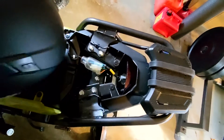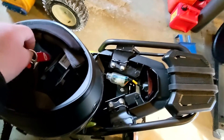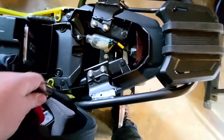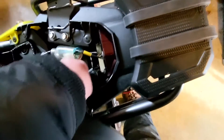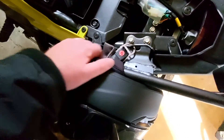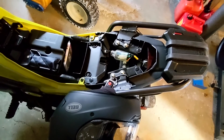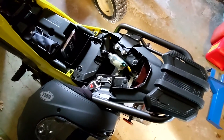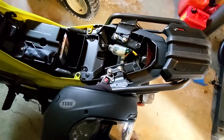So now I'm just going to find my buckle again and show you how to do this. You just take that buckle — it's kind of hard with one hand while I'm filming — but just hook it onto that little bar like that. See how I got that on there? And then you just have to carefully find a way for your helmet to rest so that it's out of the way of the seat, because you want the seat to be able to lock, of course. Normally when I do this, I have my helmet bag on it too, just because I don't want somebody to see what kind of helmet I have — it might help them decide if they want to take it or not. So normally I have my helmet bag wrapped around there as well, but it's not necessary.